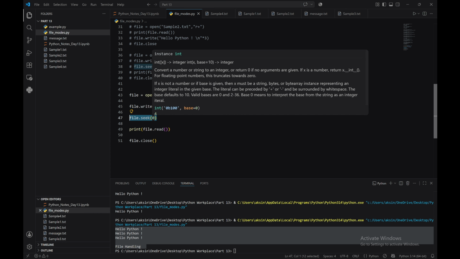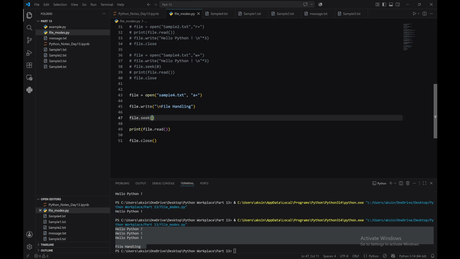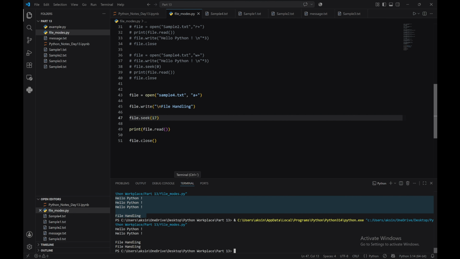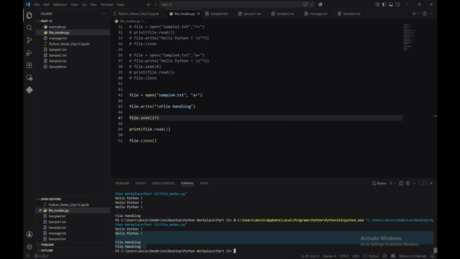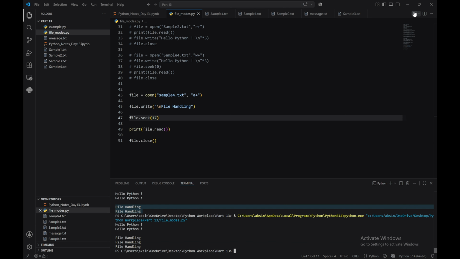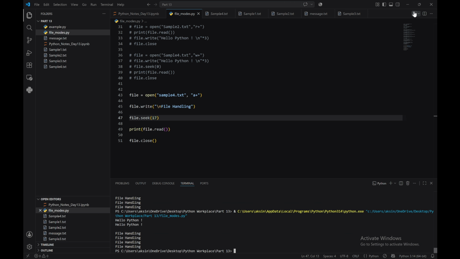And if you can actually see what is going to happen if we write 17, it is going to skip the one line. And as you can see, it has actually added one more file handling, because every time we run this code, the file handling is going to be added here.